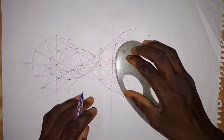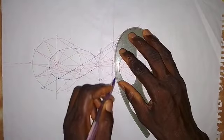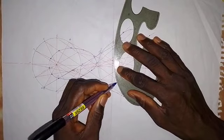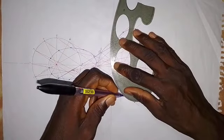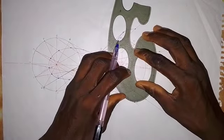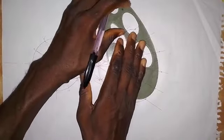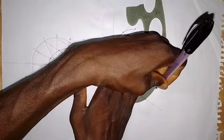And so we can join this together. And then let's see how we can join this. So we can join this together like this, and here we can join these 2 points together. And these 2 points, we can join them together like this. Then coming to this side, we can join these 2 points together.